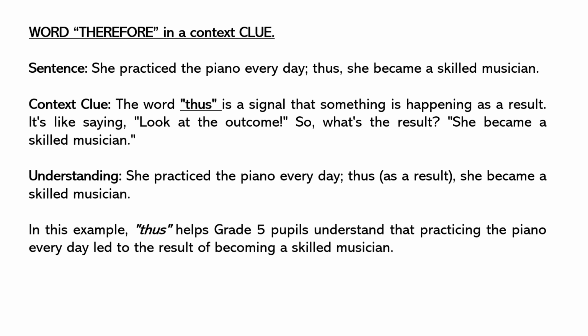Let's understand more. She practiced the piano every day. Thus, as a result, she became a skilled musician. So, in this example, class, thus helps grade 5 pupils to understand that practicing the piano every day led to the result of becoming a skilled musician. All right. Again, the context clue here is thus. Okay? It's very easy, right?